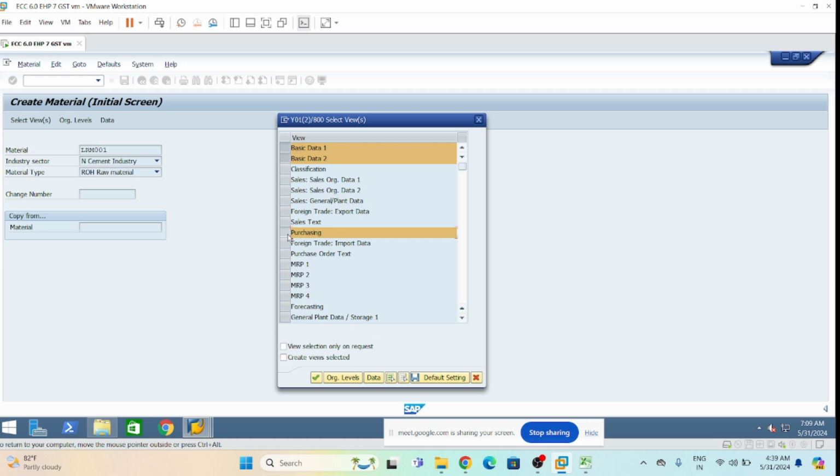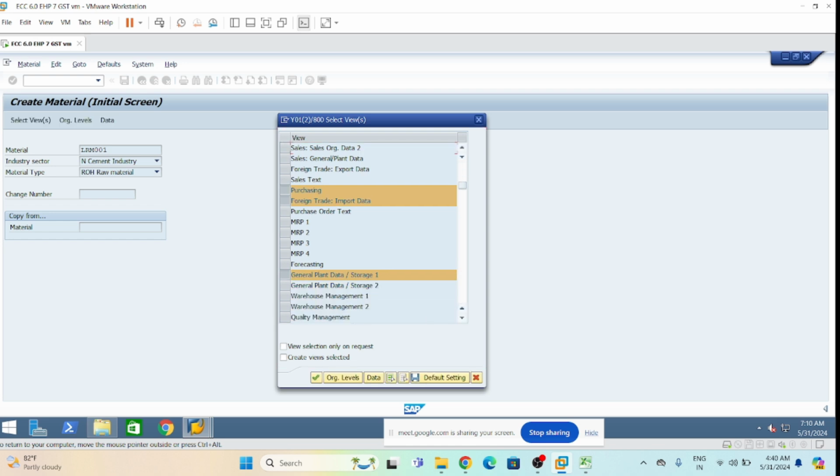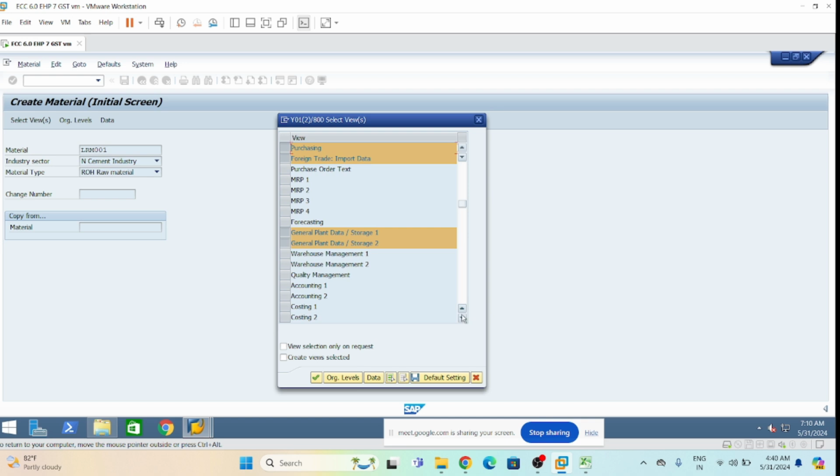Purchasing, foreign trade import data, general plant data storage 1. After that, general plant data storage 2, select this one also. Then accounting 1, accounting 2, and then click on continue.